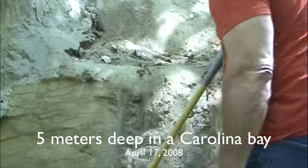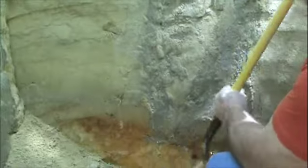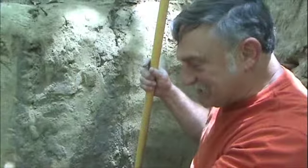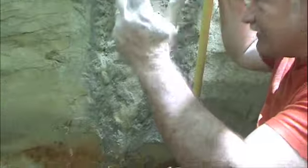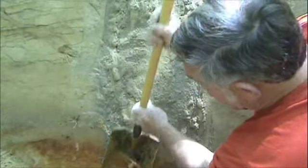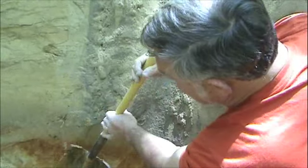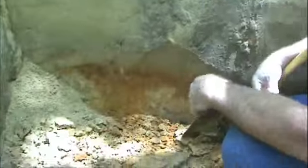These layers clearly were deposited by wind, interspersed with a rainstorm or two. So what happens is, bottom to top, you got gray clay right here. When the bay formation process happened, it blew everything away and cut into the gray clay and warped up the top surface of it. So it's irregular. It's got lumps in it. It's not straight. It was originally laid down straight at the bottom of the ocean, but it's not straight anymore because that formation process wallowed it out.